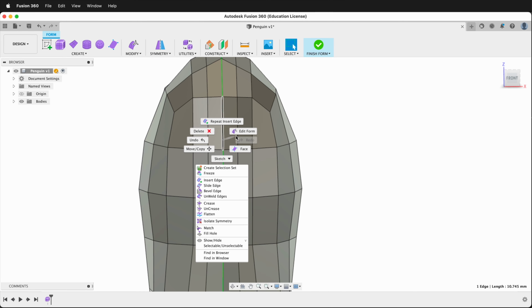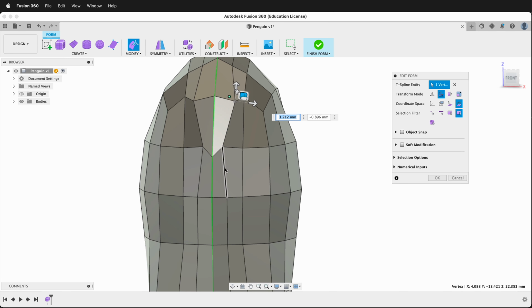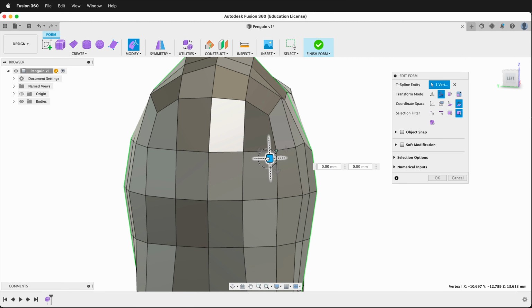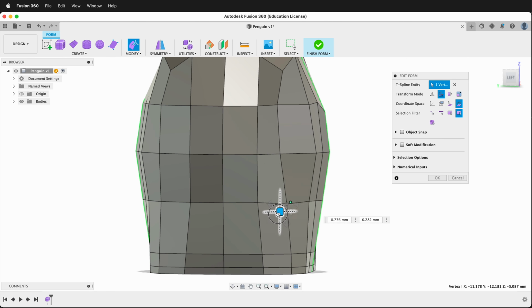Now I'm going to right-click, Edit Form, and I want to move some of these vertices around to start to give this shape. So I will move these over just a little bit. I'll move this one down because I want to have it have a round shape before I extrude any of the fur parts. So I can move this one over just like this. And then I can move these back just a little bit to make it wrap around the form a bit more, because this is going to be the white part of the fur of the penguin, and we want that to be nice and round.